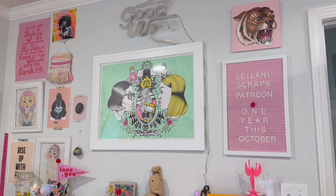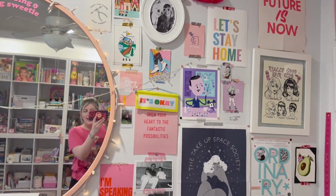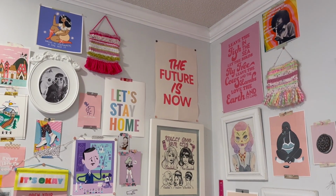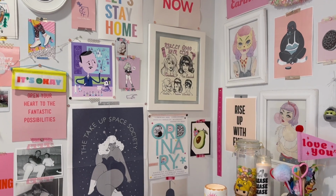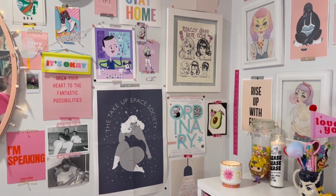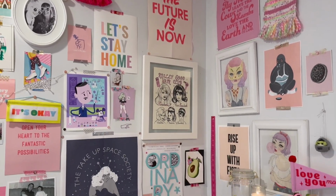And then I also have just some more art pieces. So we're going to pan over here and you're going to be able to see a lot of my inspo walls. So I have some things in frames, some things that I've just put up. I've gotten free postcards, pictures that I really like. And I just think that it's fun to have all the color and just the vibes, you know, it just makes me really happy.